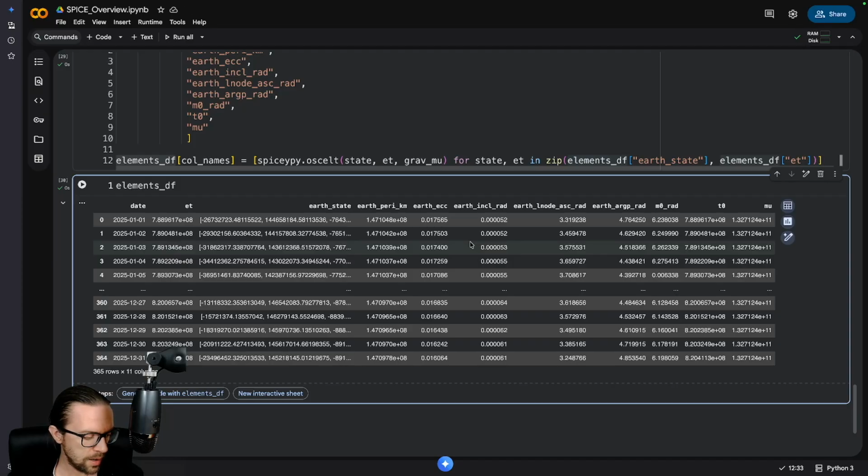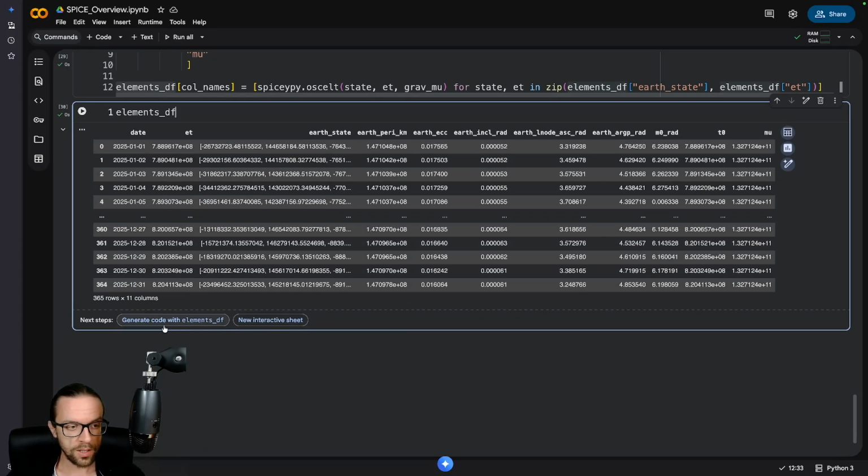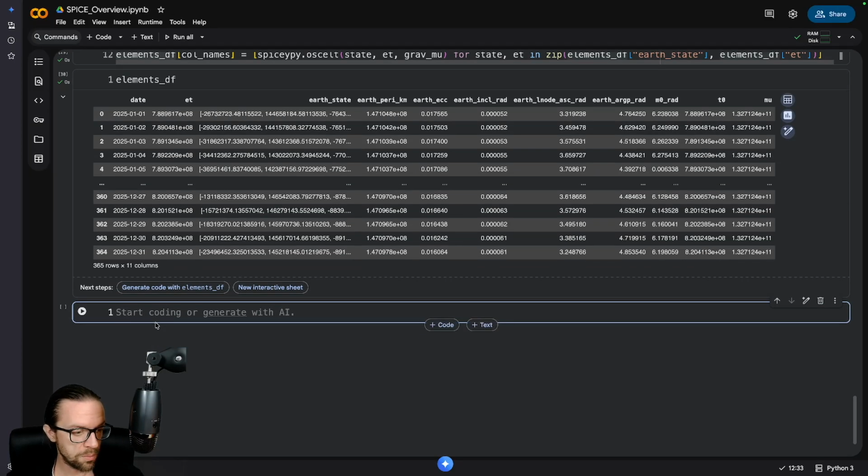Very well. Now I would like to go and see how everything changes in an interactive plot. And for this, you can also use this part here. I think Colab has also some kind of functionalities to plot things, but I would suggest we print these things. We want to print the eccentricity versus the inclination and then have some kind of interactive slider to see how it changes for every day during the entire year.